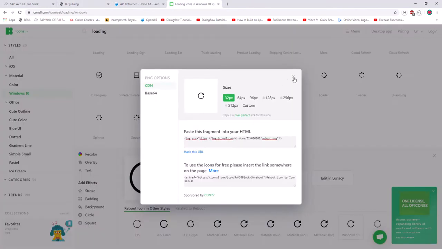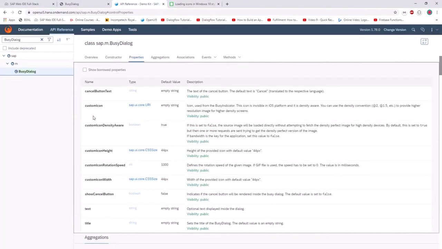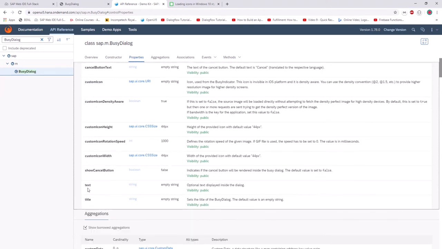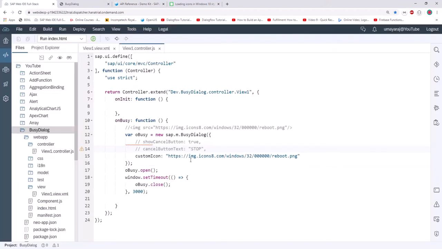Now we're getting that one box inside the icon, it will rotate, right? So now I just refresh the application. Now you see it's the whole screen, it's transparent looking, it's looking good. Okay, so custom icon test we are done. Then the text and title, these properties we can just use once also.